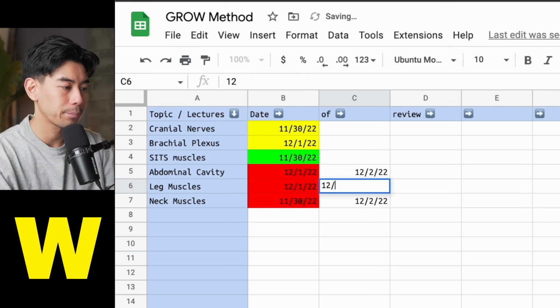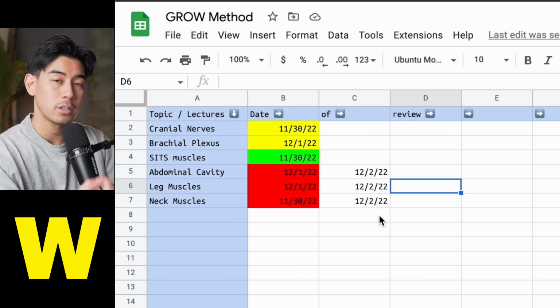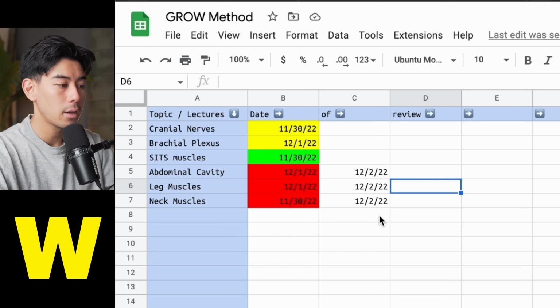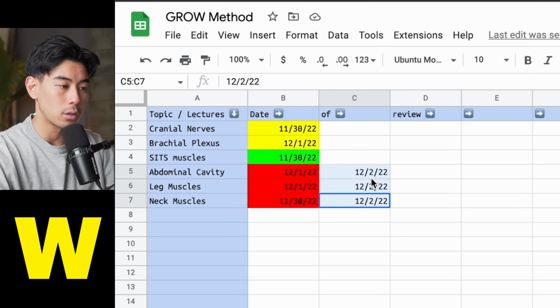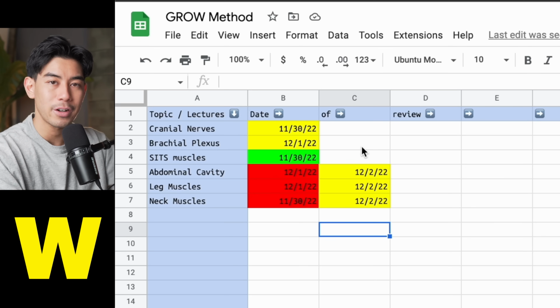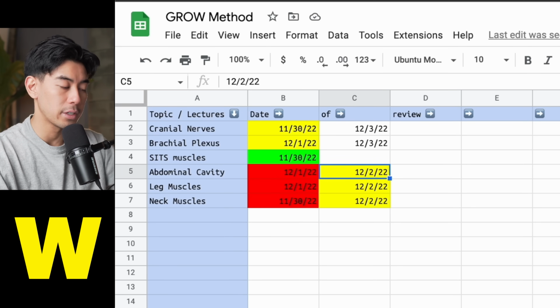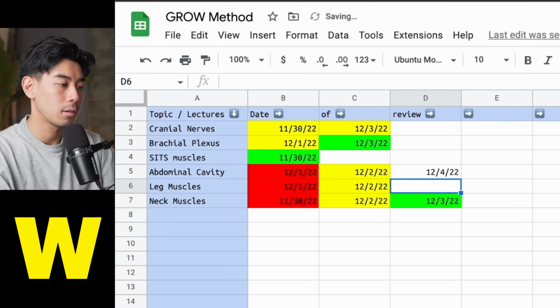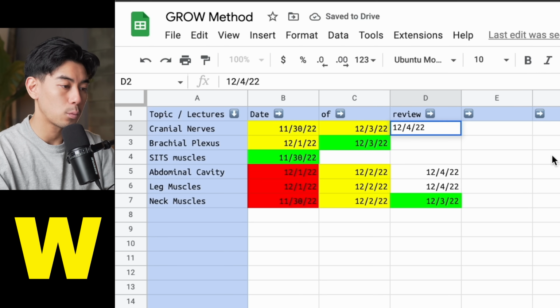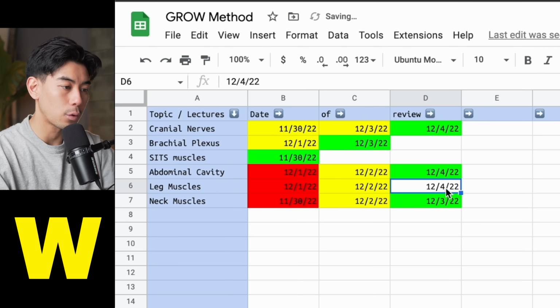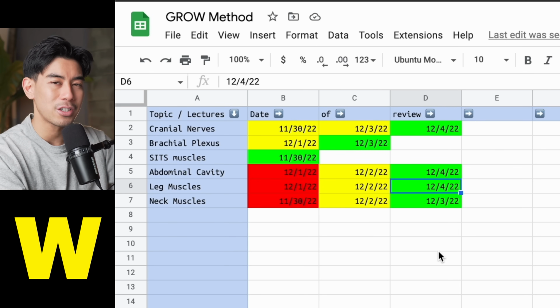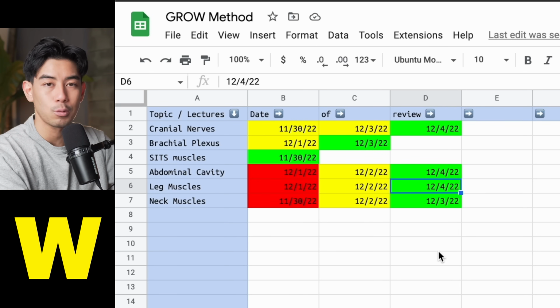because we don't skip leg day, right? So as I review my weakest topics, I'm once again going to color code them using the rating system. And let's say that all of these were a little bit better. So I'm gonna get them to yellow. And then I'm just going to continue this process, right? And look, we're getting to the point now where they're all turning green. Cool. But that doesn't mean I should stop studying, right? Because if my exam is next week, then I still want to have these fresh on my mind.